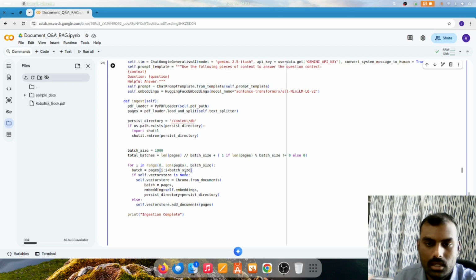This will process everything in batches. At the end, just print ingestion complete.